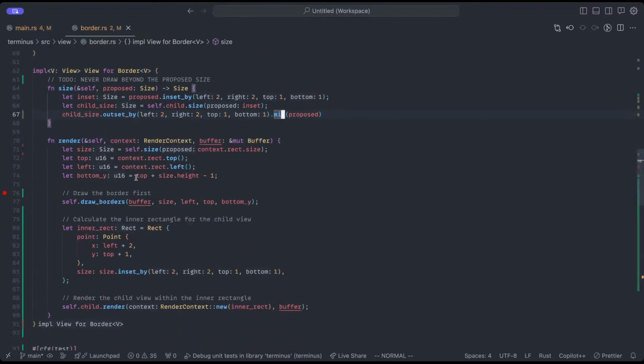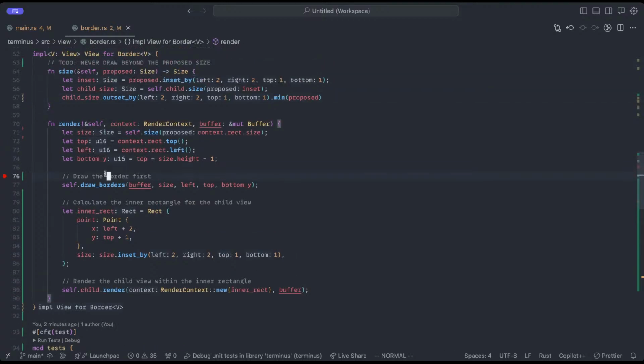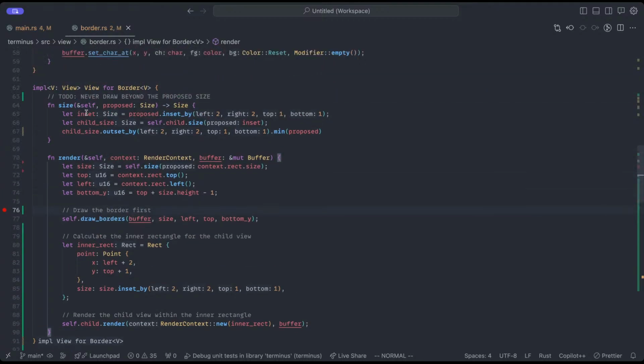All right, well, I didn't mean to spend so much time on border, but I did. And there's still the problem, which is that drawing the border shouldn't happen if we don't have enough room for it. But that's okay.